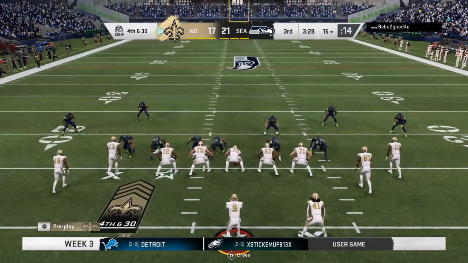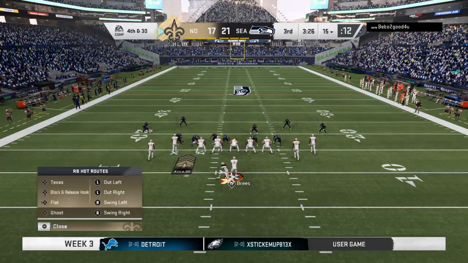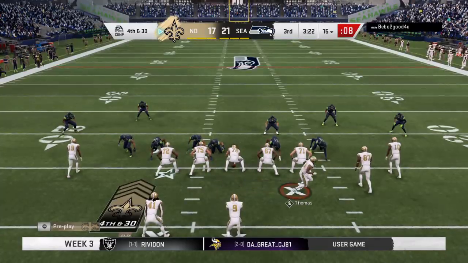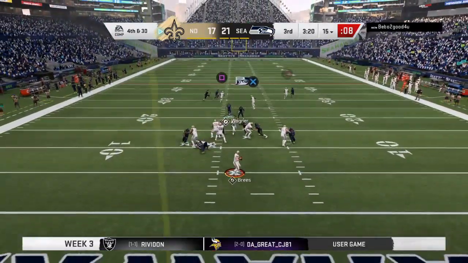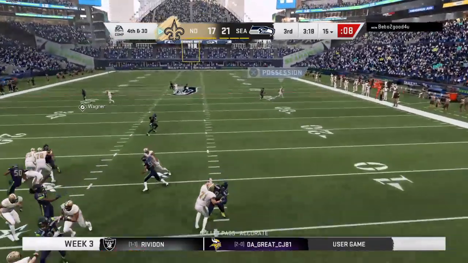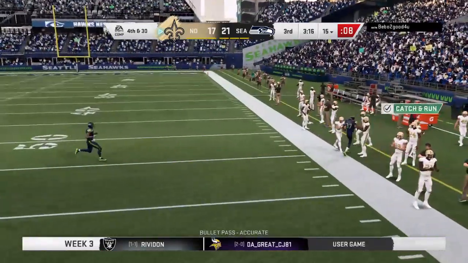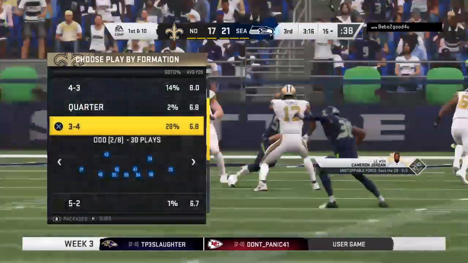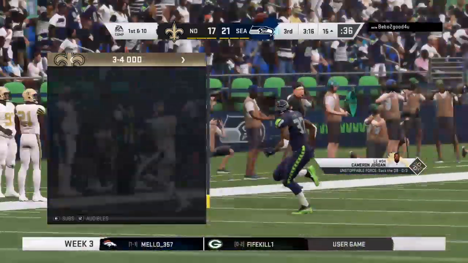They do go for it. It's Brees. He's able to catch it, but he's out of bounds. The throw took him beyond the sideline, and that's going to be a turnover on downs.